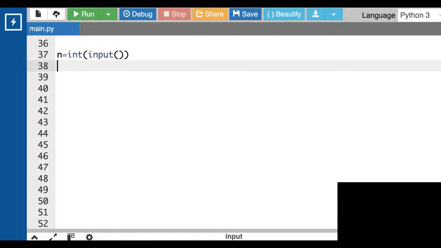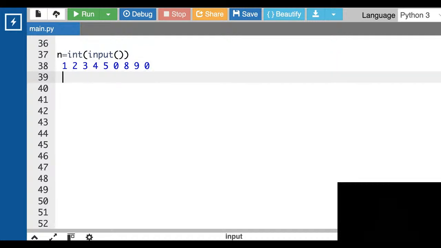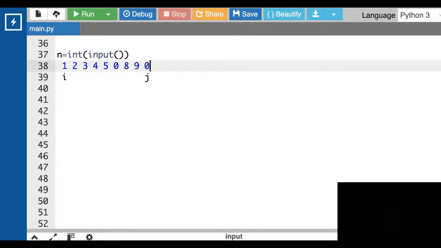After getting n, we have a number of ways to do this. We can set 2 pointers. What I mean by 2 pointers is, let's say I have numbers like 1, 2, 3, 4, 5, followed by 0, followed by 8, followed by 9, followed by another 0. I can put a pointer over here at the beginning. Let's say this is the i pointer. The i pointer starts from the left. And let's say I put another pointer, which is j. So j is pointing towards your last index. We are supposed to keep zeros at the end and keep numbers at the beginning.